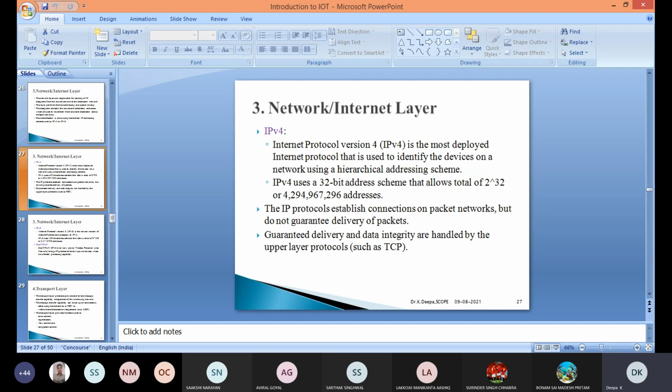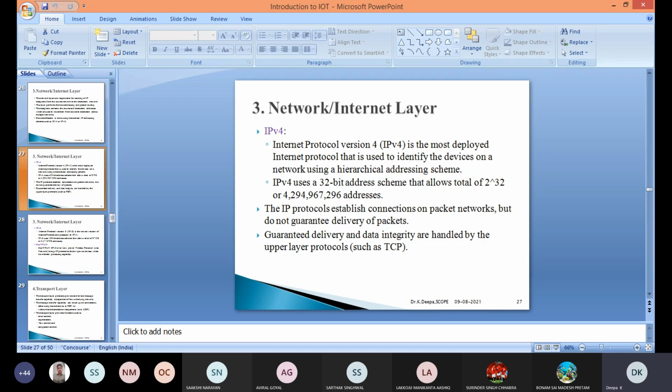The IP protocols establish connections on packet networks, but they won't guarantee delivery of packets. It provides connection and is capable of transmitting, but we're not sure that the destination received all those packets or not. That is the concept behind IPv4. Guaranteed delivery and data integrity are handled by upper layer protocols such as Transmission Control Protocol.